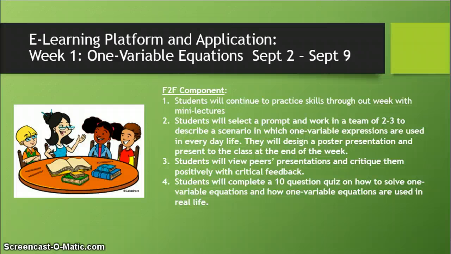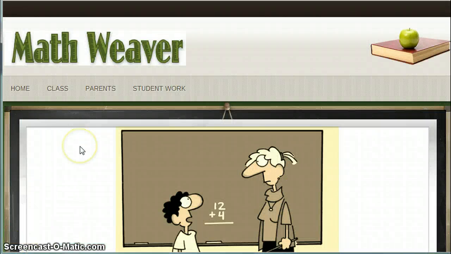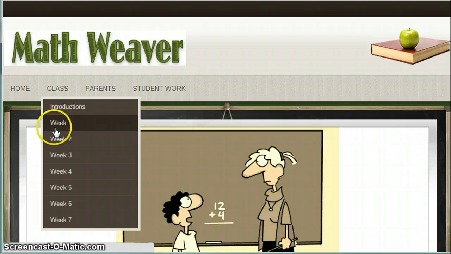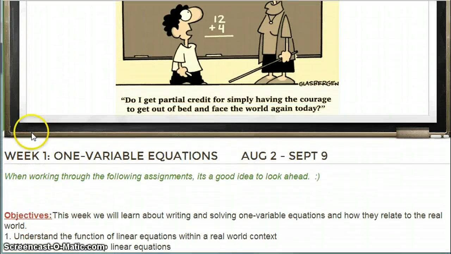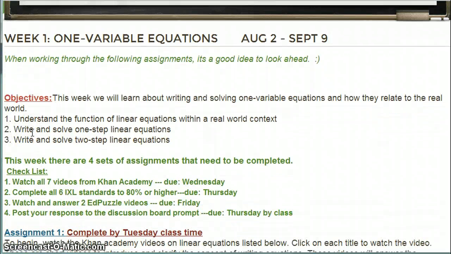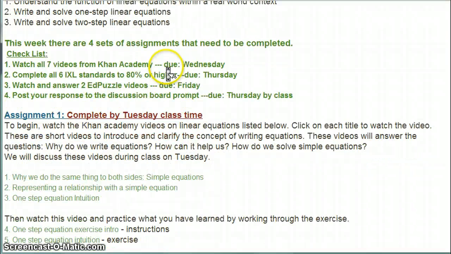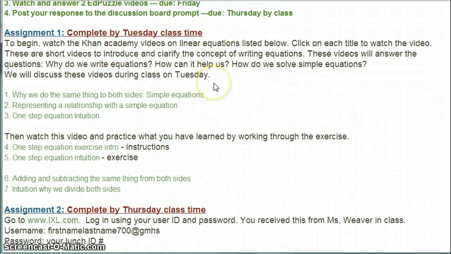Now, let's go ahead and take a look at the website. Here we have the main website for week 1, where we're actually getting into the learning and the meat of Algebra 1. So we can see I've given some advice to look ahead. We have our dates, our objectives for this week, basically by topic, and then our actual learning objectives, the checklist with due dates, and then we get into the assignments.